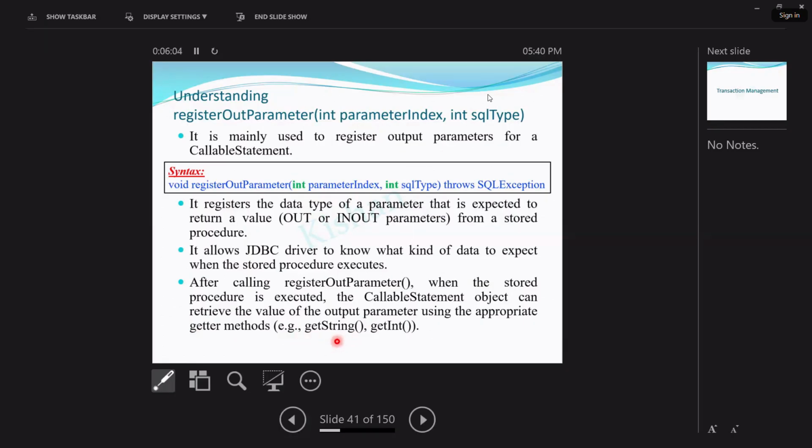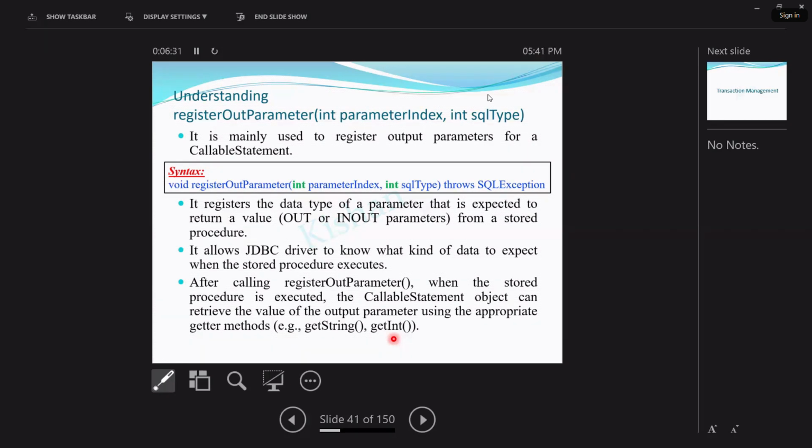Just write an example: cstmt.getString(1), cstmt.getInt, like that. Enough. Is it clear? All right, guys.